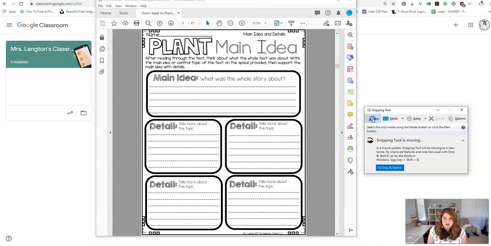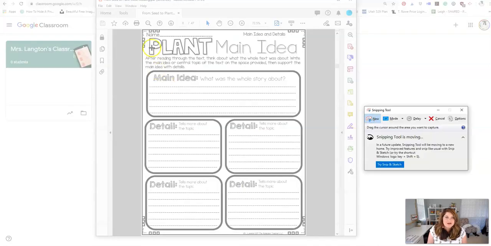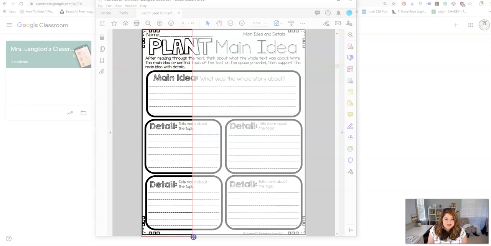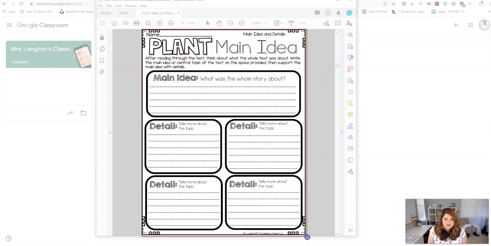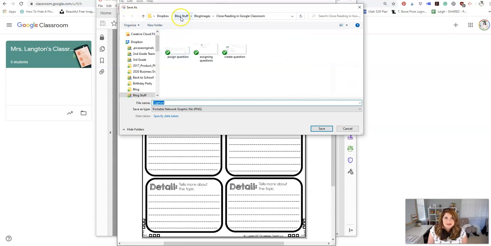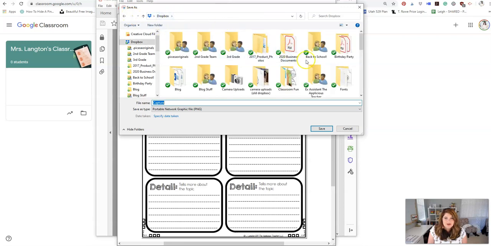We'll click New Snip, and there you're going to see I have crosshairs that I'm going to use to draw a box around the item that I would like to snip and send out to my students. So I want this main idea sheet to push out to my students. So I'm going to snip that, and you're going to see it comes up as a file, and I'm going to save this file as a new snip. So let's find a file to put this in.